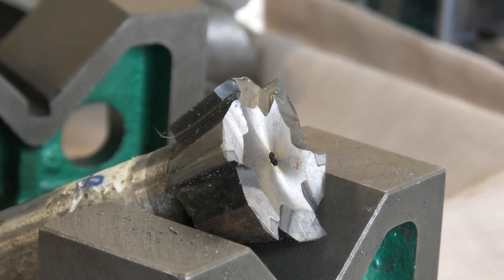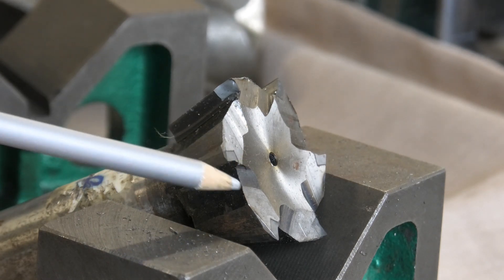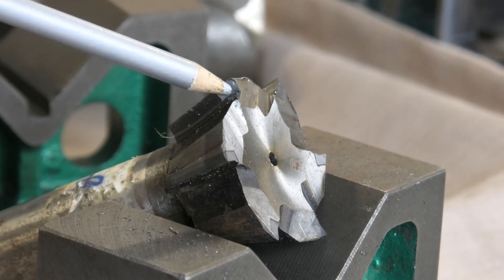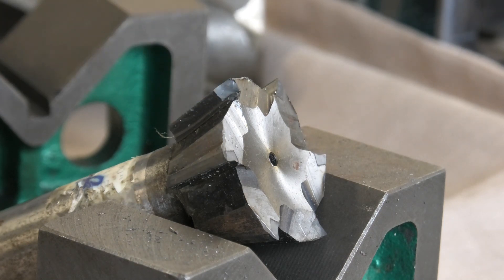Okay, we'll start off with this dovetail cutter. Like some of the other cutters here, it's got carbide inserts brazed in. Really good job with induction brazing, I think. But I'll put this one up first - you can see it's had a bit of an injury. A big piece chipped out of one of the teeth there, and that to me would indicate that it's been dropped. It was covered in a bit of sticky tape to try and protect it. Well, that's too late if it's damaged like that. But yeah, quite an interesting bit of manufacturing.